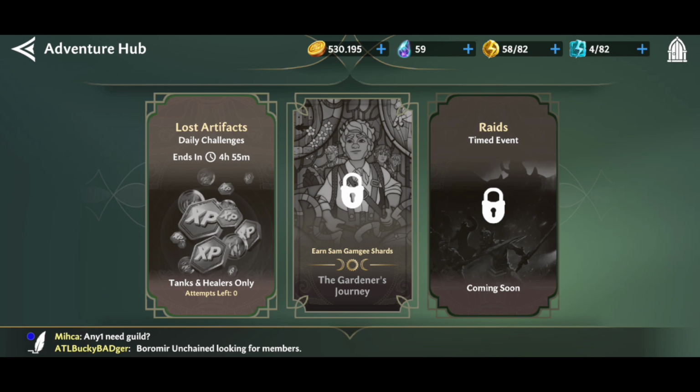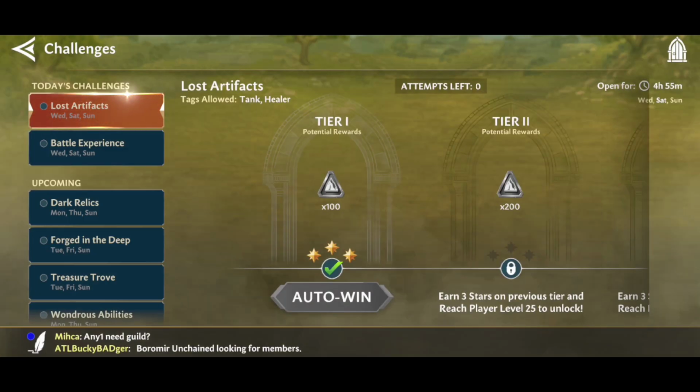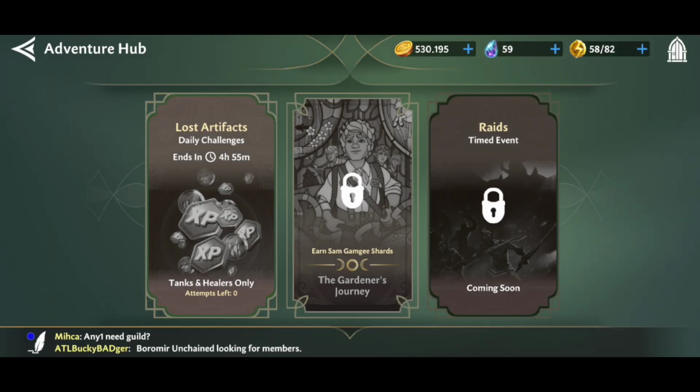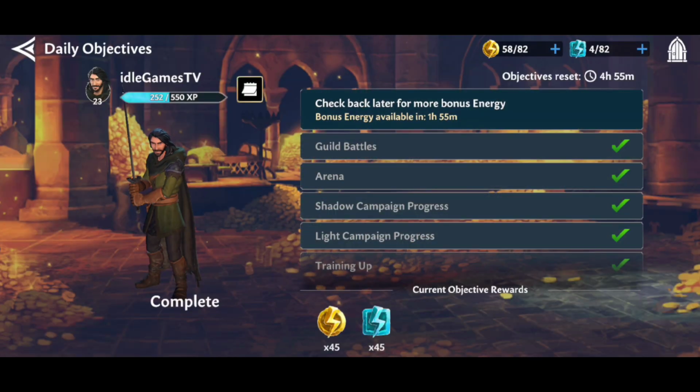Adventures, don't forget over here daily, try to play in the adventures. Every day you're going to have a different kind of adventure, so try to spend your time over there. You're going to be able to collect awesome rewards. Eventually you're going to have a different kind of store where you can spend those resources, getting more and more shards for more and more heroes. Okay, every 4 hours over here you're going to be able to get extra energy.